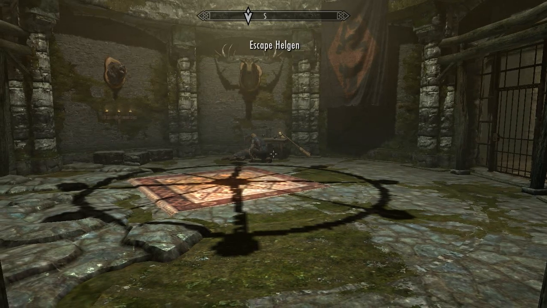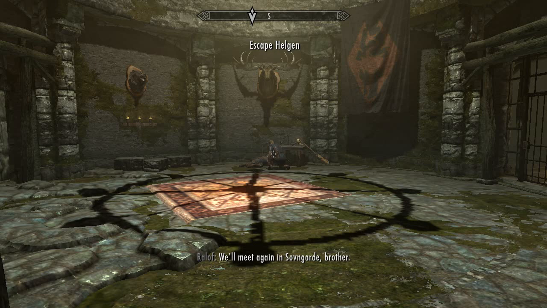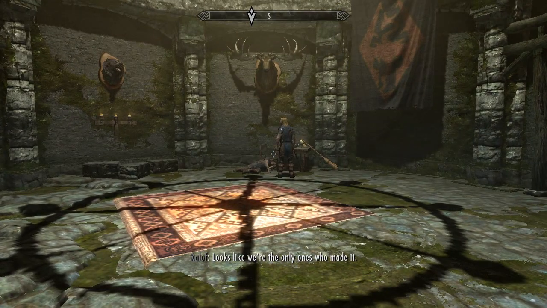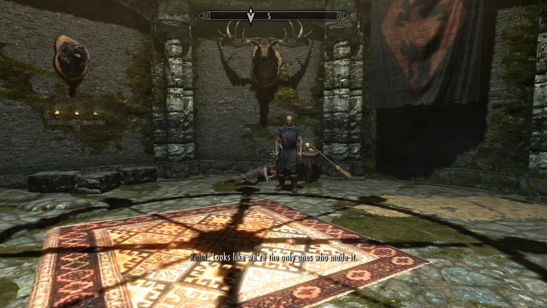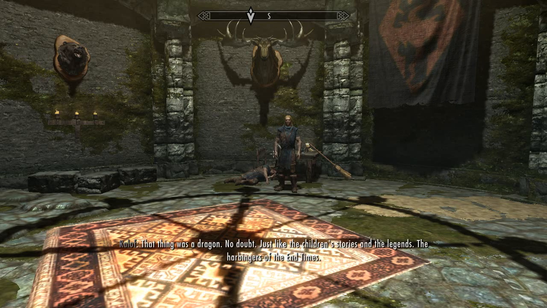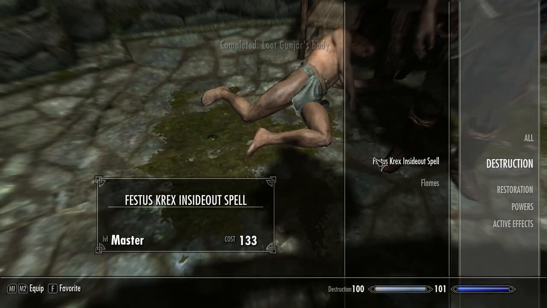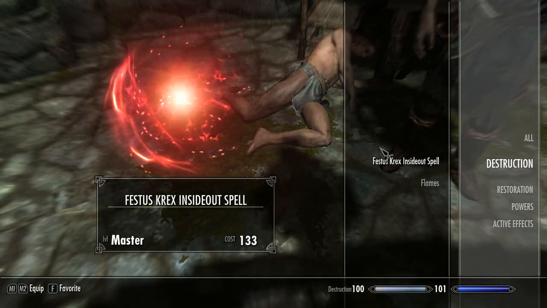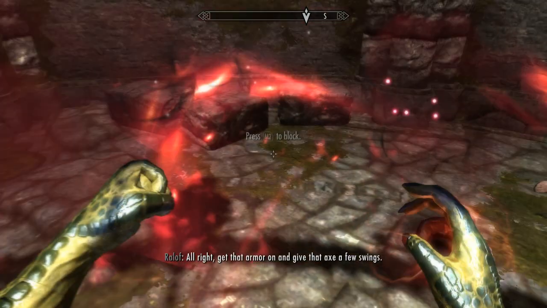Before we actually start with anything in Skyrim though, I'm gonna show off a mod really quickly because I told somebody I would. But I'm just gonna warn you now, I'm gonna use command prompt to get my magic skill up so I can actually use it, but I will reload the save so it's not there anymore. So don't worry about cheatsy doodling. Okay, so I'm gonna shove that spell real quick. It's called the Festus Crex Inside Out spell. Its name, I think, will imply what it will do here.